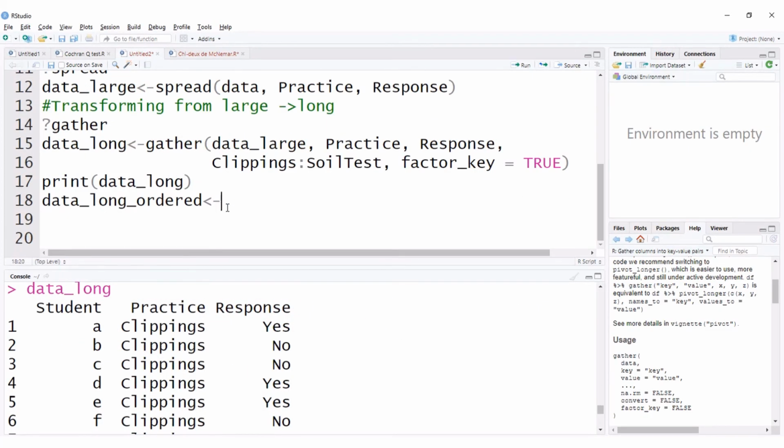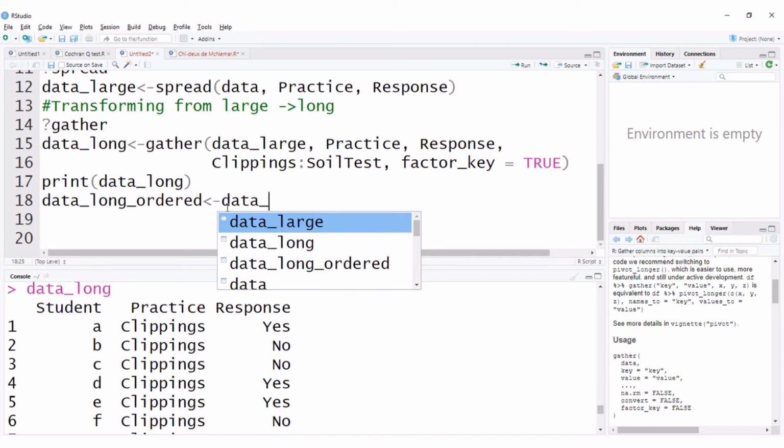So we will select the rows of the data since we want to order the rows. So we will simply write the name of our data set that we want to order, and that is data long.